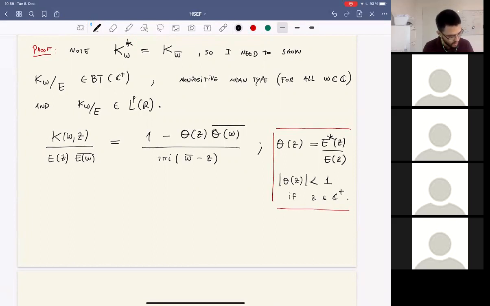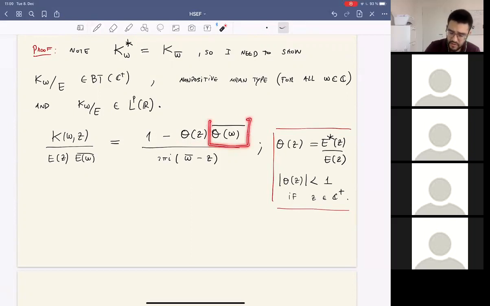Then you see, if W is in the upper half plane, then this function here is of bounded type in the upper half plane, because we'll just have here a polynomial. The polynomial is always of bounded type. So to show that this bit here is of bounded type as a function of Z, okay, as a function of Z this is just merely a constant. This guy will be of bounded type in the upper half plane because the polynomial one is of bounded type. So I just have to figure out if this function here is of bounded type as a function of Z in the upper half plane.